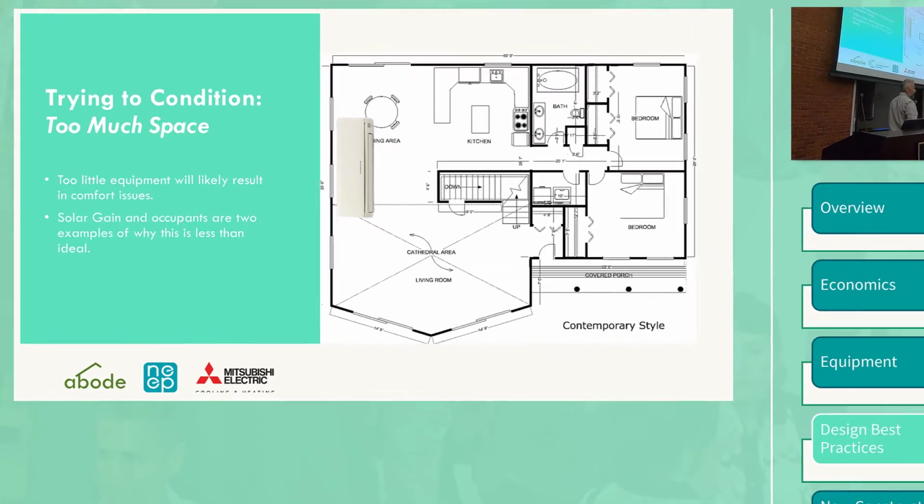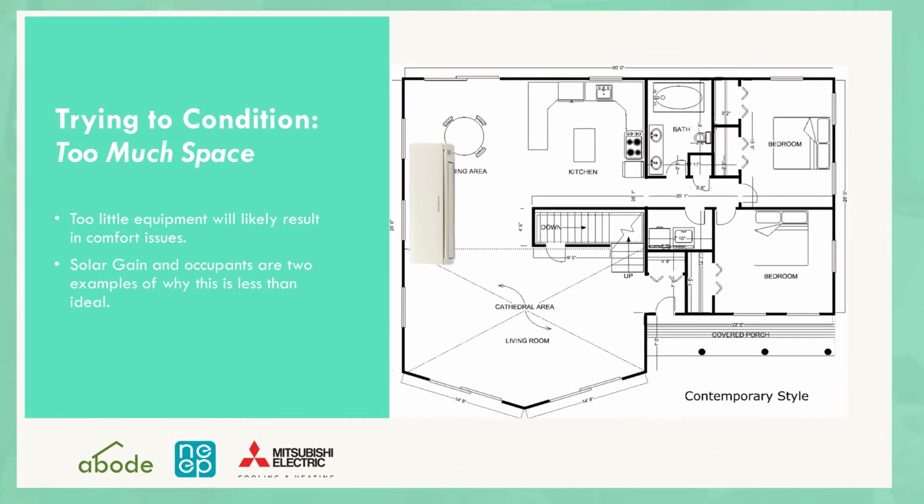Here's an example of somebody who's putting in a one-to-one unit in an entire house. I know what this is all about. This is how I heat my house for the last 5 years. And what happens in this situation when somebody puts a one-to-one unit in, they get a very high efficient unit. It runs really hard, but you're going to get a temperature difference between the living room area and the bedrooms.